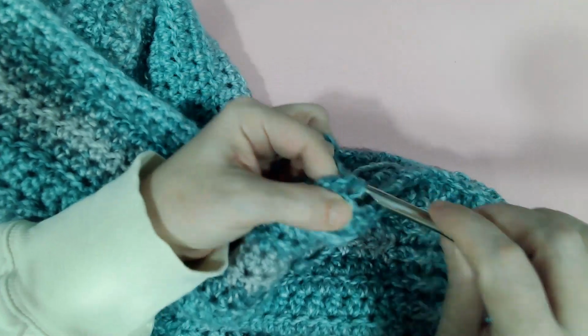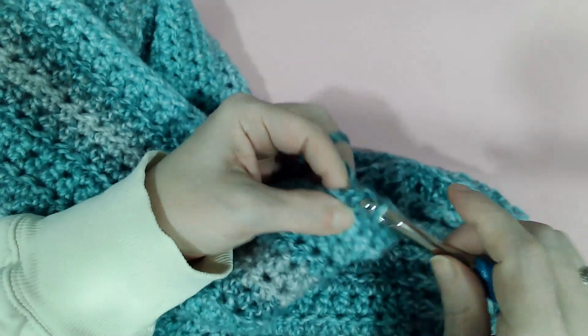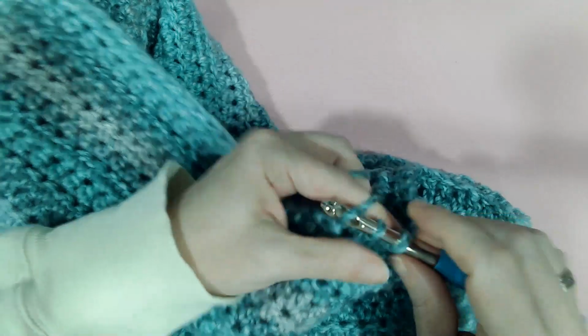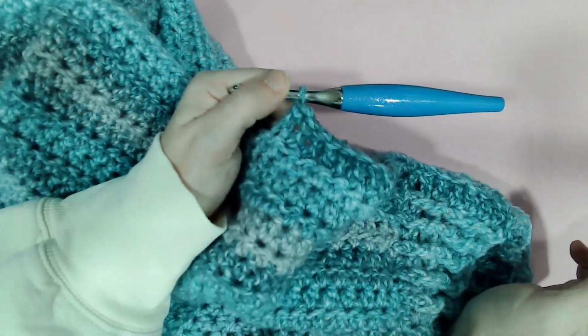So, I mean, if it bothers you that much, absolutely, keep frogging. If it doesn't, don't worry about it. Now, each time I say, I'm going to do the best I can. That's all you can ask from yourself. Don't ever get upset over crochet. It's crochet. You can fix it.